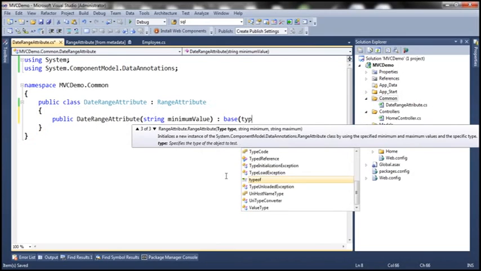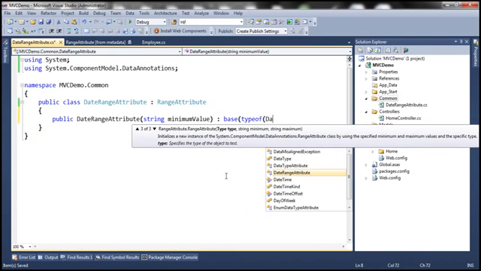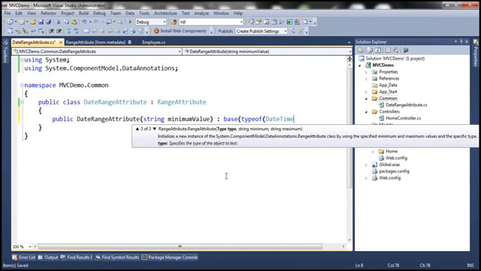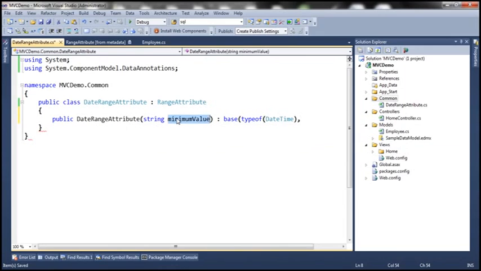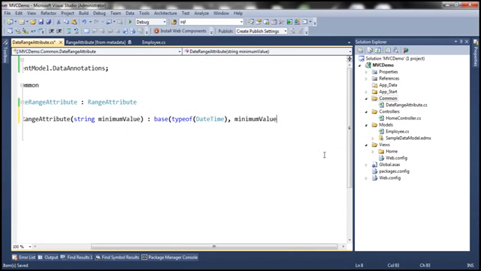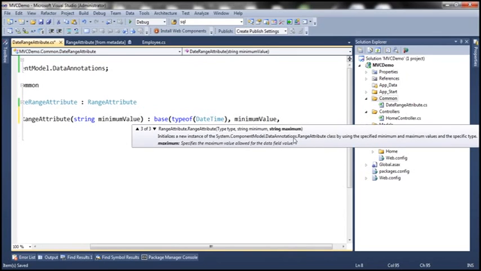To get the type, we use typeof keyword. So get the type of DateTime, and minimum value, we are going to pass this parameter as the argument for minimum value to the base class. And how are we going to get the maximum value?